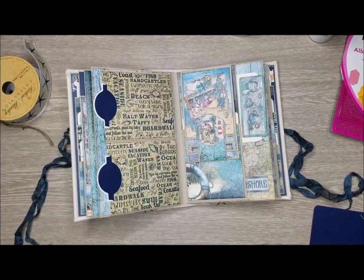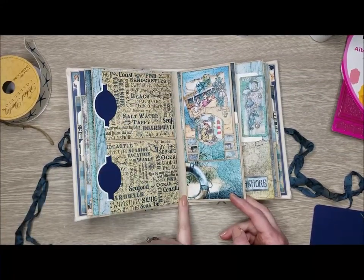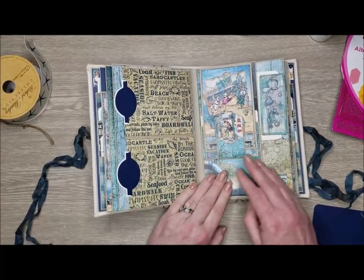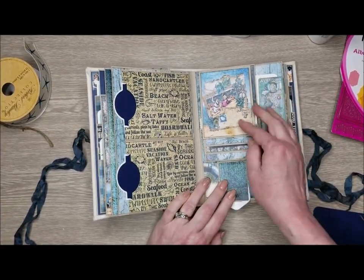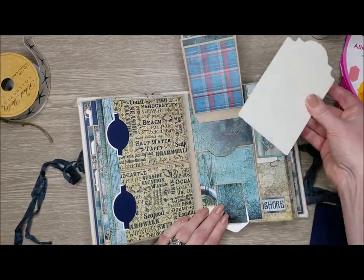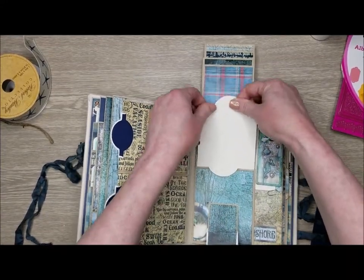For the next page, I did add a full page originally with a quarter inch hinge. There are quarter inch spaces between these pages. Then I said I didn't like it, but I ended up adding a three quarter inch page instead, which is super fun. On this side of the page, here's where the first magnet was used - there's one inside this little belt. Then we have a fun waterfall using the cut-aparts where you could put some smaller pictures. On the back, I have a fun little tuck pocket with another one of those tags, with the sides slimmed down after die cutting.